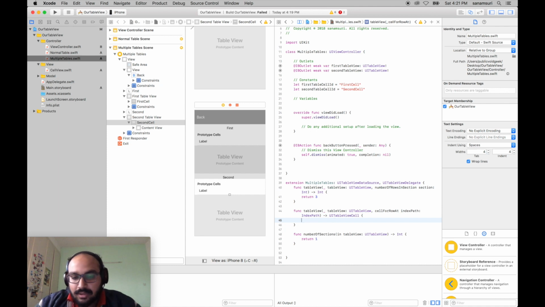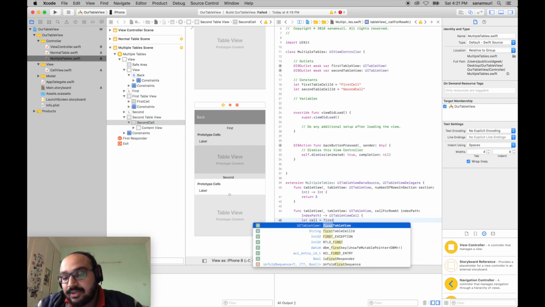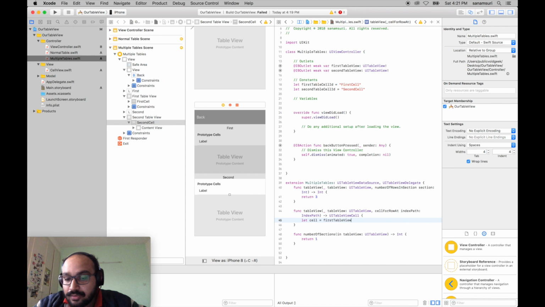We created a cell: let cell is equal to, and then we used our table view, right? But here the problem is we have two table views, first table view and second table view, but we can only return one cell, right?